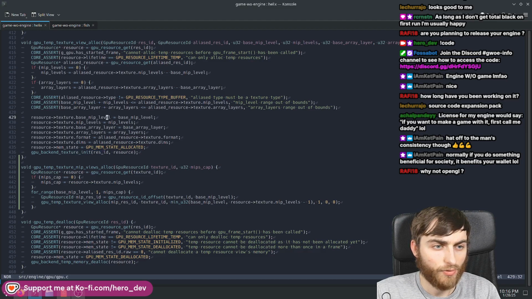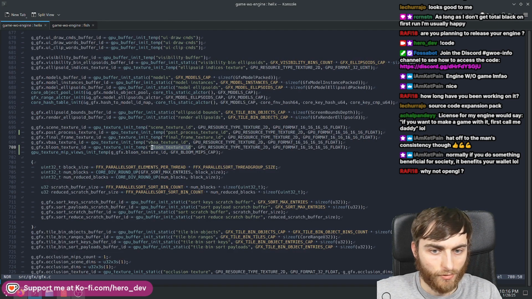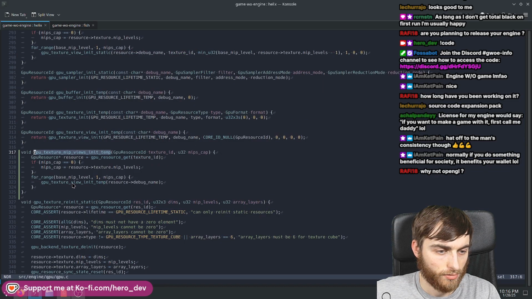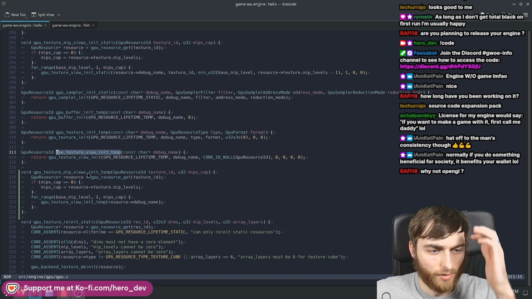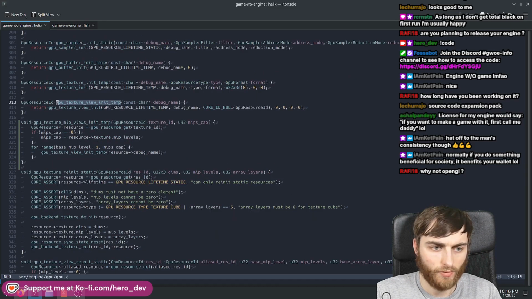So the resource type is not copied. I wonder why. So texture 2D is the resource type. So when you go into here, oh, I don't think I've used a temporary texture view yet. Yeah, I haven't used these yet. Okay, that understands why.